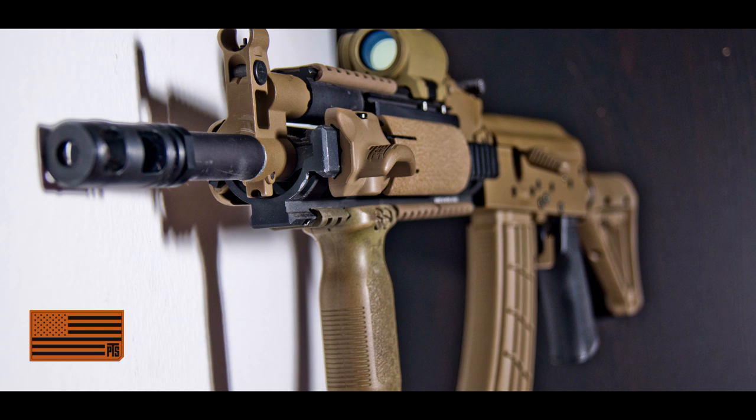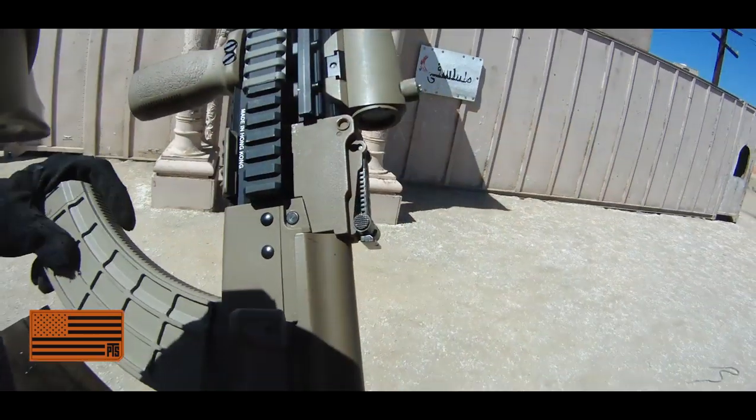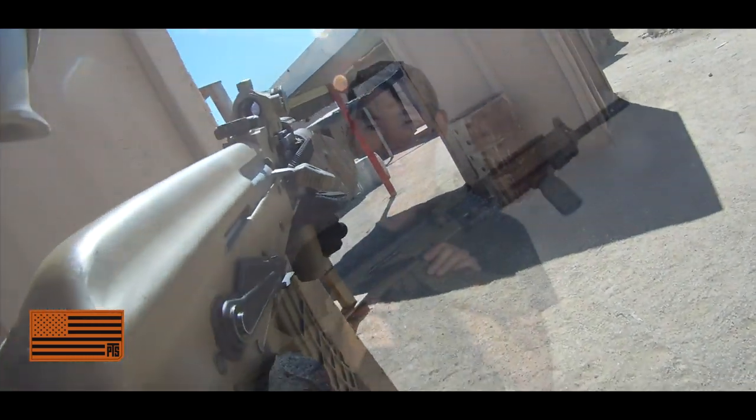One thing that's really cool too, I typically use my US Palm mags with this. I used to use my Beta mags with it, but I found these tend to work better. They actually hold more ammo and they're just way beefier too. And they tend to seat and sit a little bit more securely in the gun, so that's typically what I use.